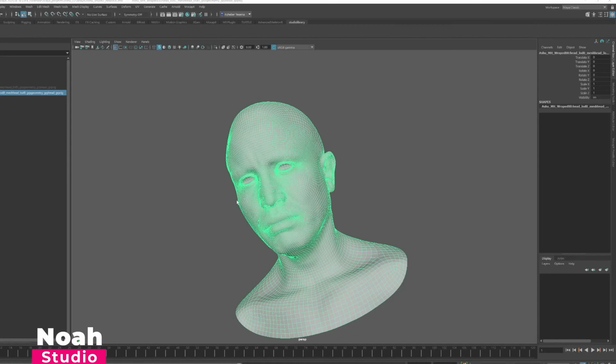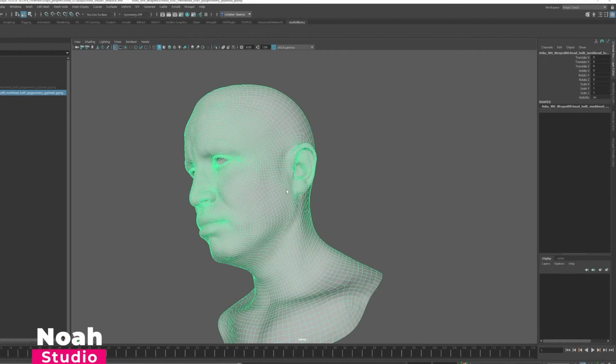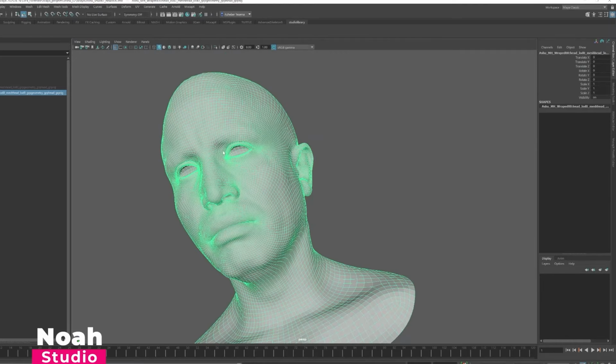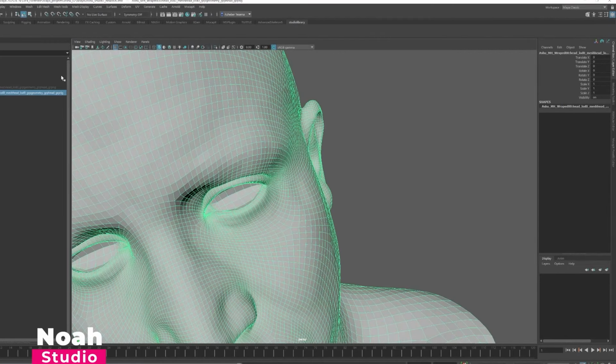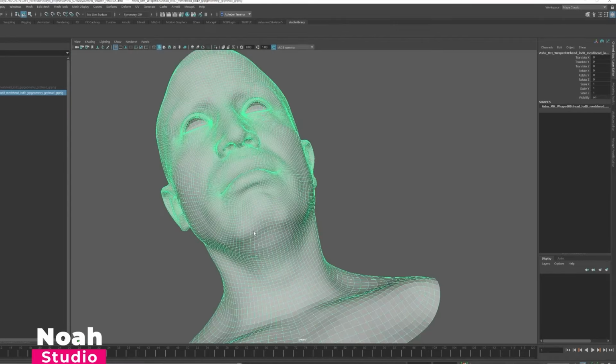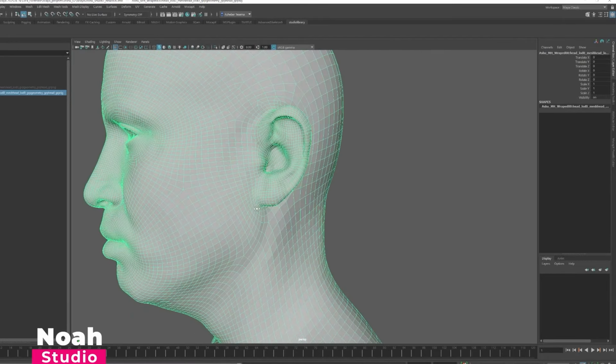So I imported the obj file here in Maya. As you can see, I also touched it a little bit using the Maya sculpting tool. I did a little bit of tweaking. So this is the final result.